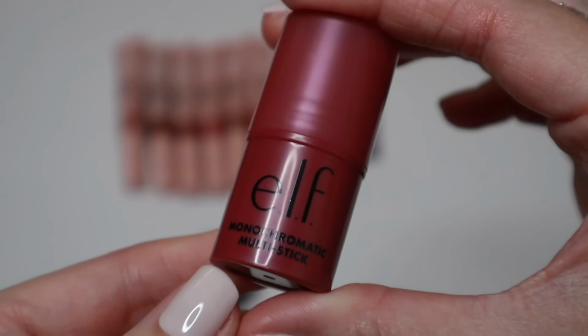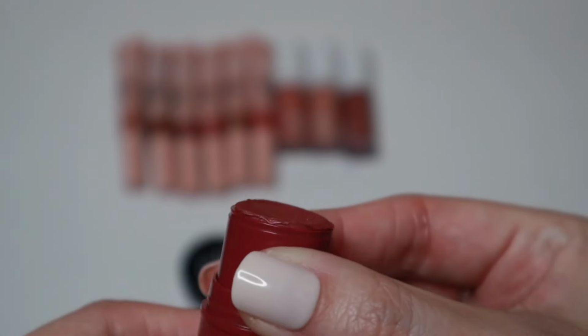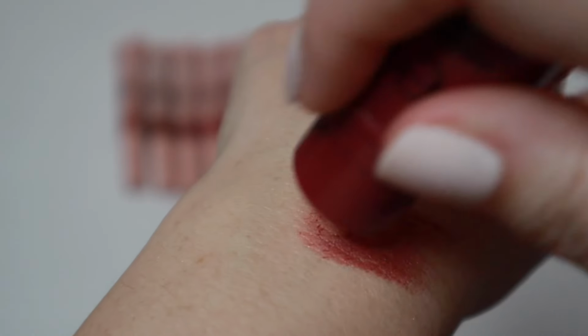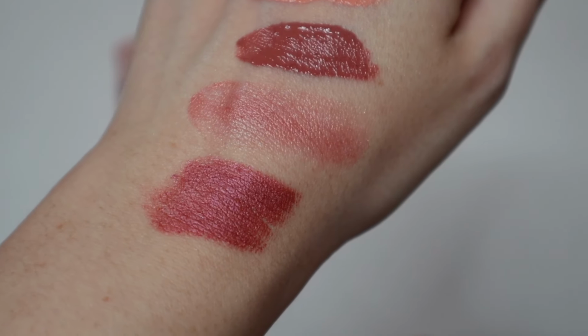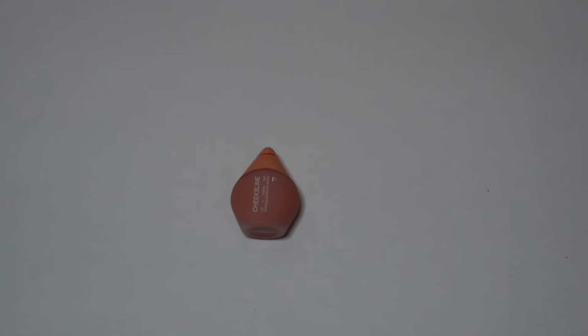Now, I haven't used this on camera yet. This one is in Luminous Berry. These you can use on your eyes, cheeks, or lips. I had one of these a long time ago, but it was in a peachy shade. But I picked up the berry shade and, oh, isn't that such a pretty color? I can't wait to use this. Okay, I have one little lonely liquid blush for the letter F.